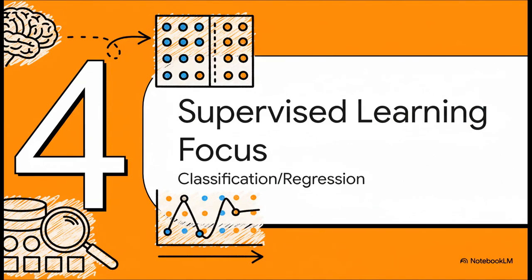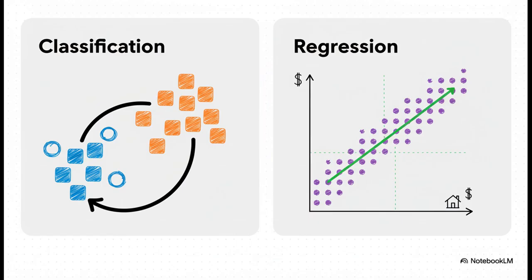All right, since supervised learning is the one you'll see most often, let's zoom in on that for a second. Inside this big category, there are really 2 main jobs a model can learn to do. And the key difference is super simple. Classification is all about sorting things into buckets, into distinct categories. Is this email spam or not spam? Is this picture a cat or a dog? The model basically learns to draw a line, a decision boundary, to separate the different groups.